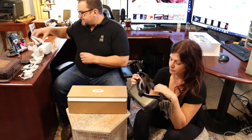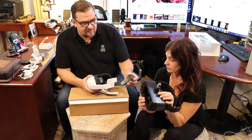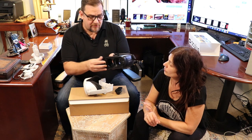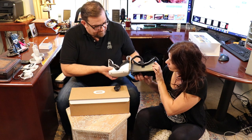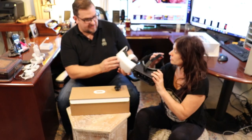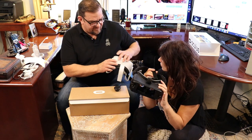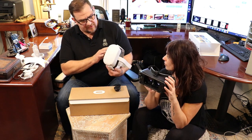Kelly's joining in here to do a comparison to the old Samsung goggles, which I think were made by Oculus, as well as the remote control that came with that. What you typically did was put your phone inside and snap it in, and it connects. So it was kind of a pain because you needed your phone, and then you used a Bluetooth remote to control it. With this new one, it's much more compact — it's all in one. You do have connections for charging and a connection to the PC, and I believe you can also plug in 3.5mm headphones as well.